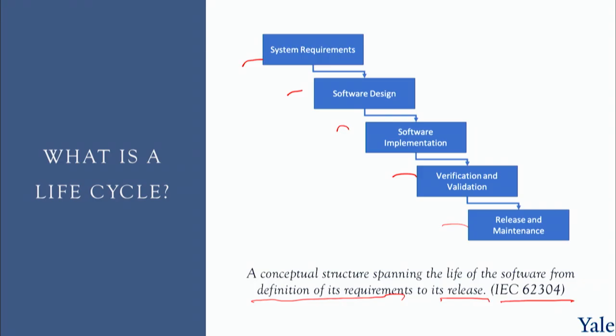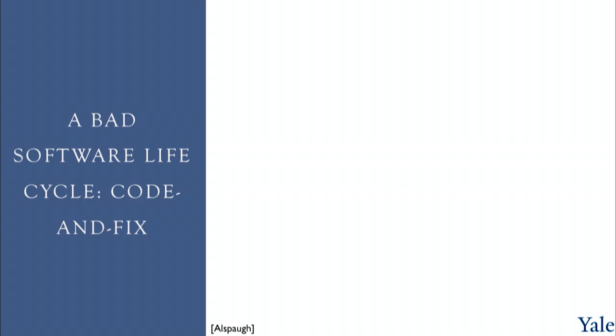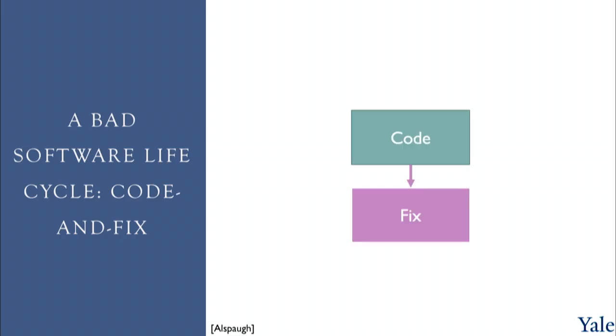So the most basic life cycle, and the one that everybody uses when they first start doing any kind of software work, is what one could define as the code and fix life cycle. You write something, you hand it to your user, they find something wrong, you fix it, and you keep going around and around. This is not what you want to be using, right? This is not appropriate for a medical device, a medical product, anything that entails risk to the patient. But this is how a lot of software actually gets developed when people do it at an amateur level, at least.